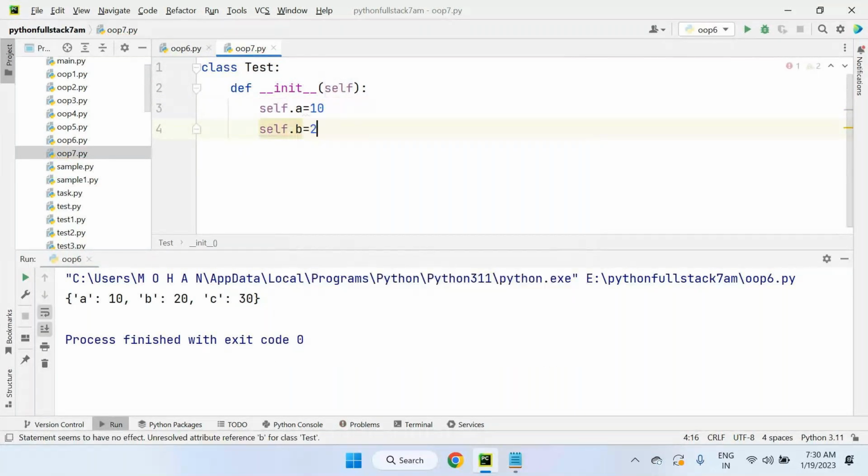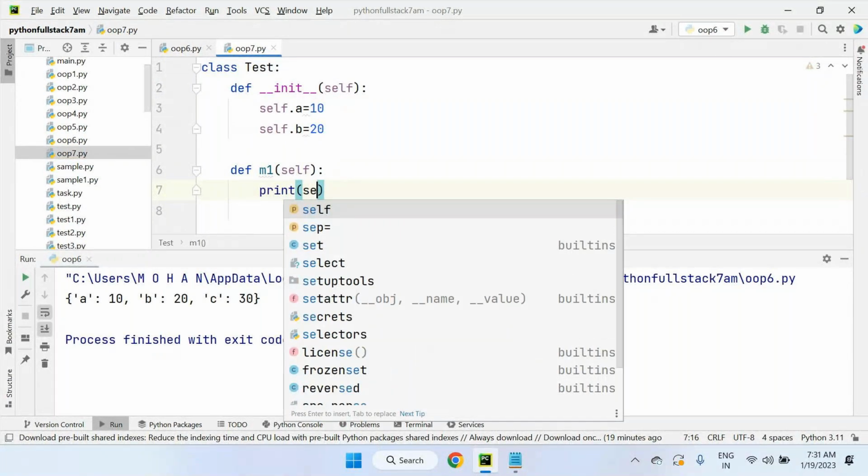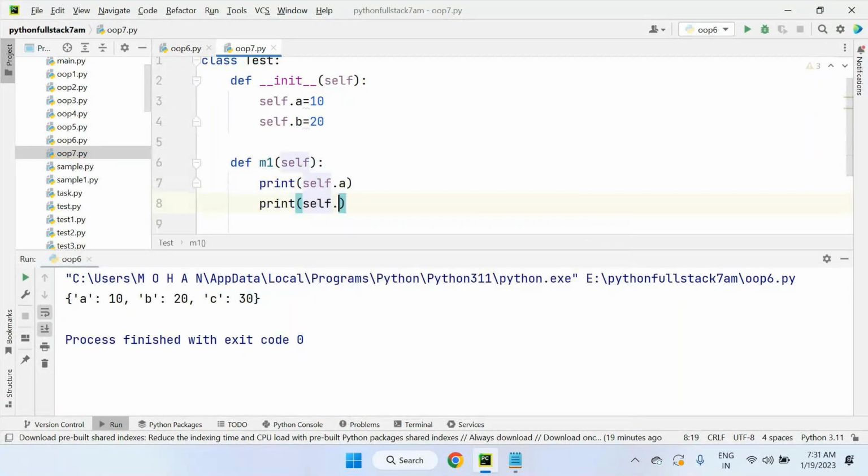These are instance variables, right? I want to access these instance variables that I declared in the constructor within the same class, like in method m1. Access means print here: print self.a, print self.b.